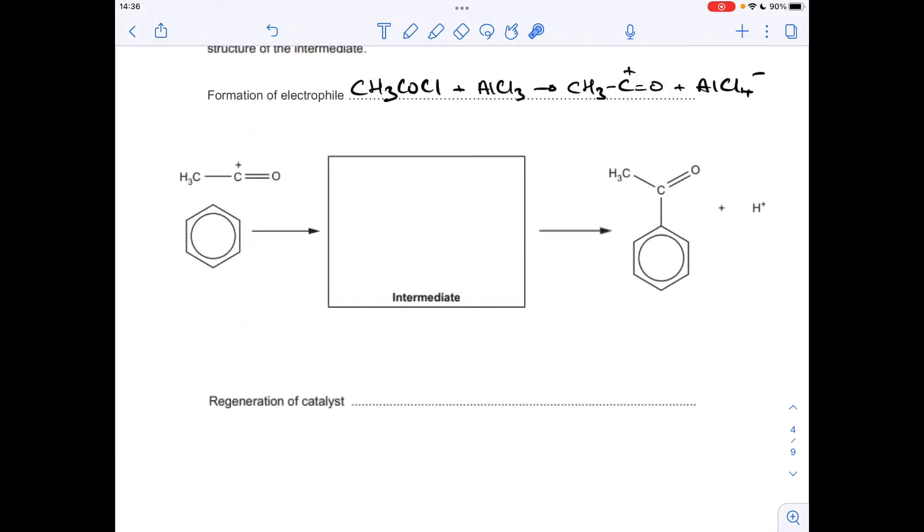So the next part of the mechanism, the electrophile and the benzene ring interact with each other. Just remember the definition of an electrophile, it's an electron pair acceptor. So what's going to happen is it's going to accept a pair of electrons from that pi electron cloud. So they're going to be drawn up towards that C+, and it's going to attach the electrophile to the benzene ring.